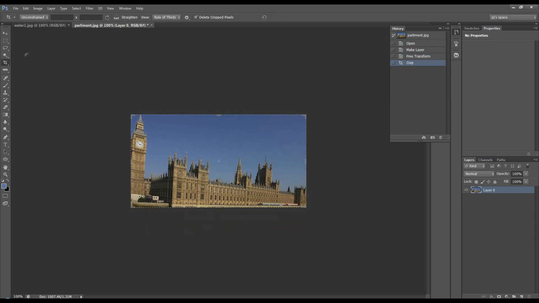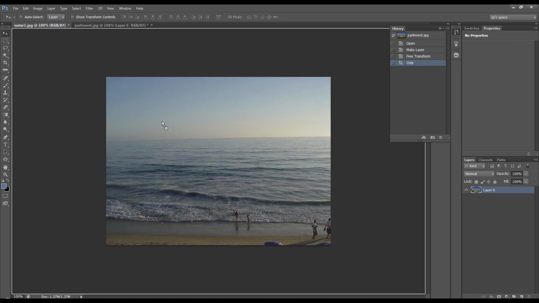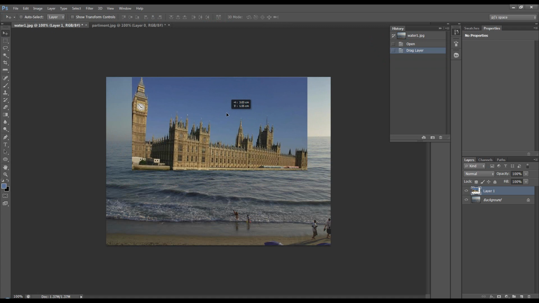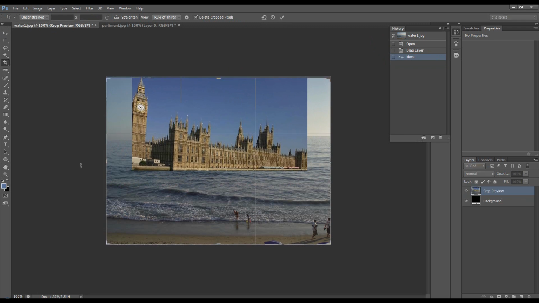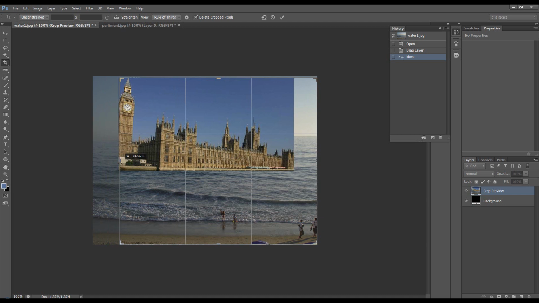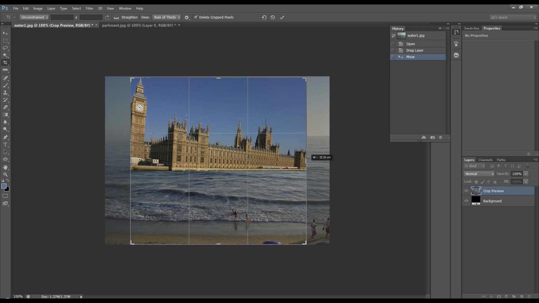That'll be fine. Click OK, get our move tool, drag the layer up to our water layer, drop it in, and I'm gonna crop this layer also. So I'm just gonna come down just a touch, come in this side, and we'll leave the bottom for the reflection for now.